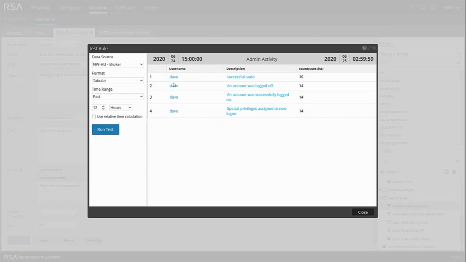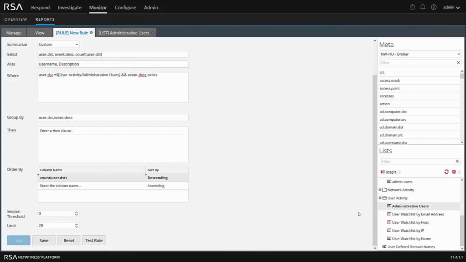Perfect. Well, one thing to note here on this test rule, or when the rules run in reports, anything else, all of these are clickable. So if you were in this test rule and you saw something that looked really weird and, hey, I really want to go take a look at that and see what's going on, you can actually click on any one of these, the usernames or the descriptions, and it will actually bounce you back into Investigator. Another task for another time. So let's go ahead and here, close.